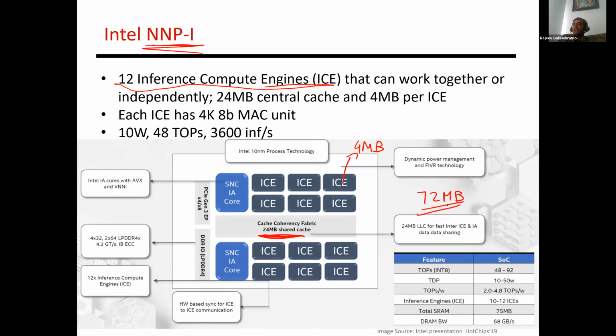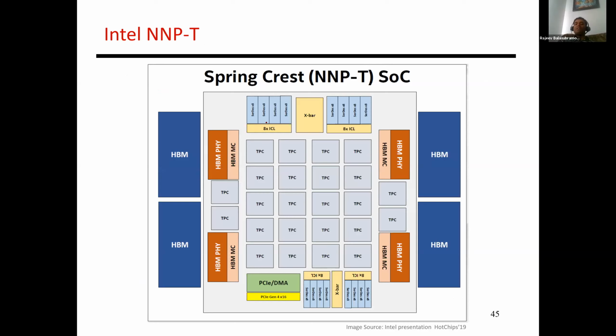And this is close to what we had said earlier was the size of these networks, right? We had said that the modern networks have between 10 to 100 MB of parameters. So you can see that now you may not even have to go to memory to get your weights if you can somehow cram everything onto this chip itself, right? The other thing to note is they also use 8-bit integer MAC units. Okay, so I'll skip the NNP training. I'll discuss this more when we get to the training chips, right?